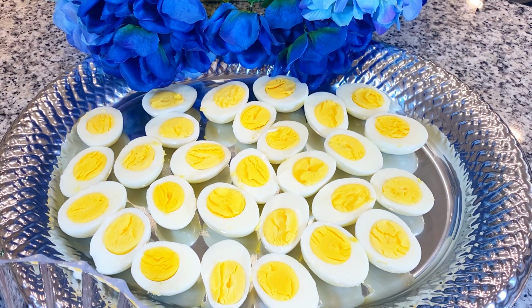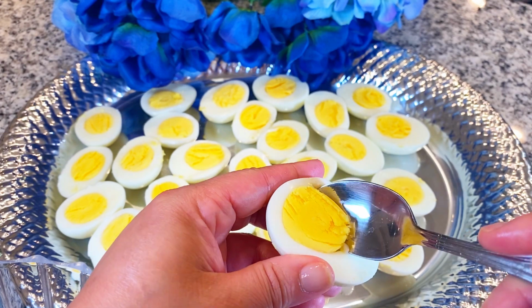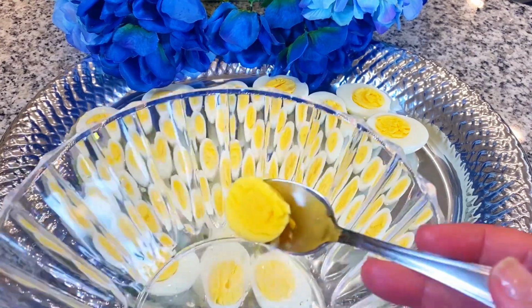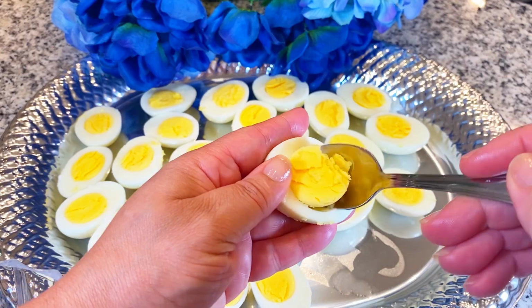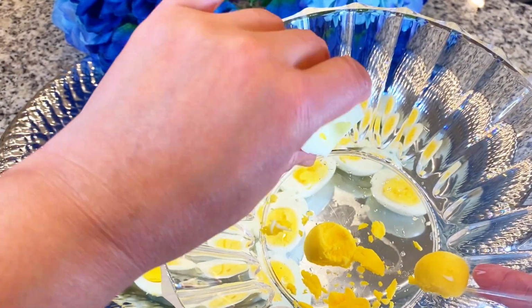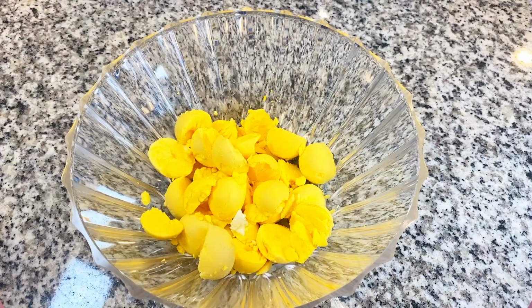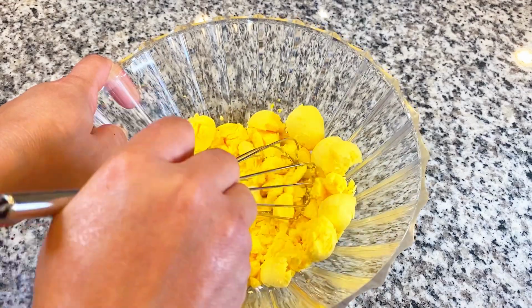The first thing that we have to do is slice all of the eggs in half, which I have already done off camera. And then you just want to take the yolk out of each egg. If you use a spoon, like I'm doing, it makes it nice and easy. And then just collect all of your egg yolks in a separate bowl. And if you have a silverware thief, like I do in my house, here's another nifty way to get the yolk out. Or you can do it like this. Easy peasy.